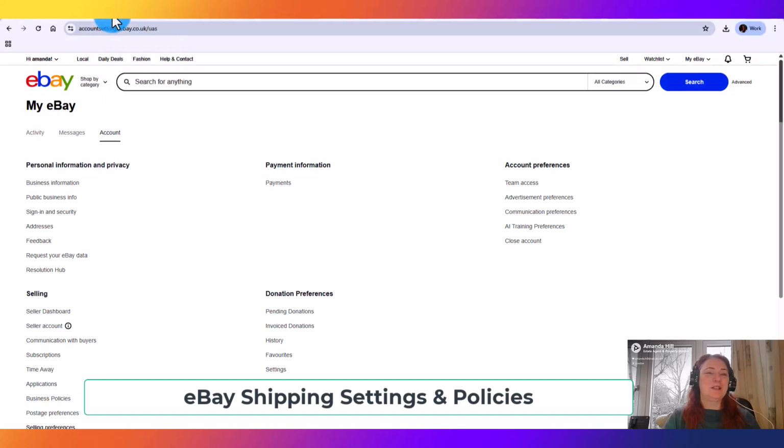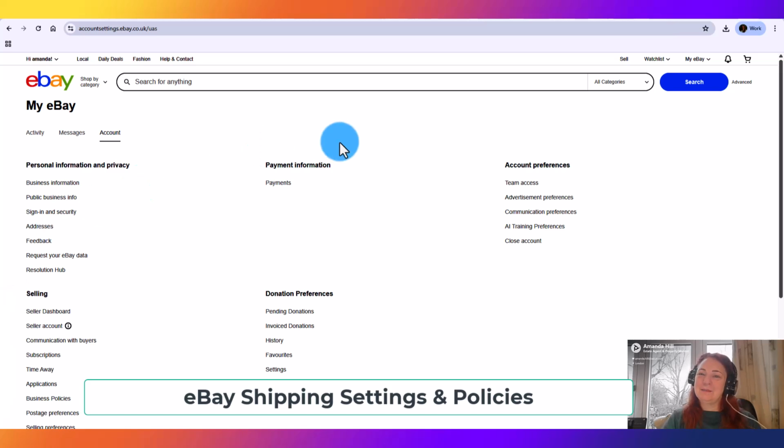So what we're going to do from here is get ourselves ready to list some of our products, and that means we're going to set up some policies. So what that means is what we're doing about shipping and returns and payments, all of those good things. And we're also going to set up some settings for, for example, 48 tracked for shipping and for all sorts of other things. Now, we've got all sorts of information in here that you should be setting up as well. But there's other things that you need to think about too before we do any of this.